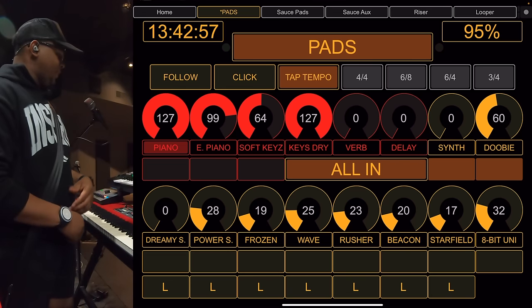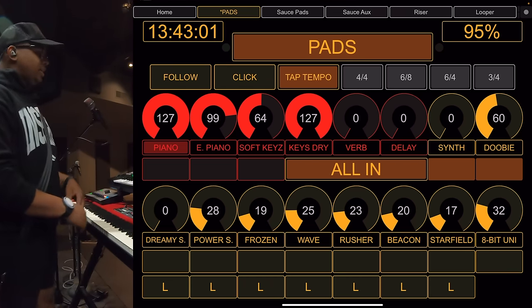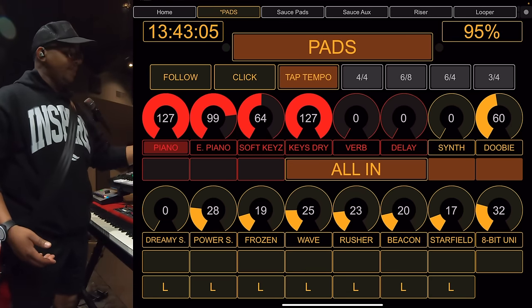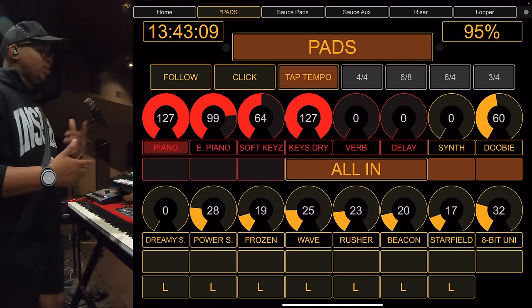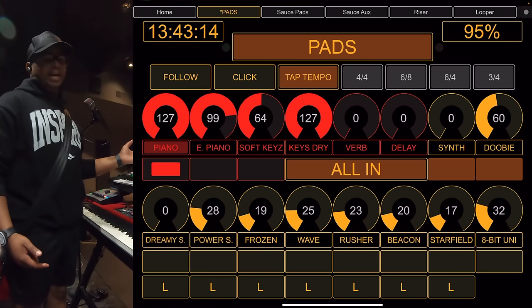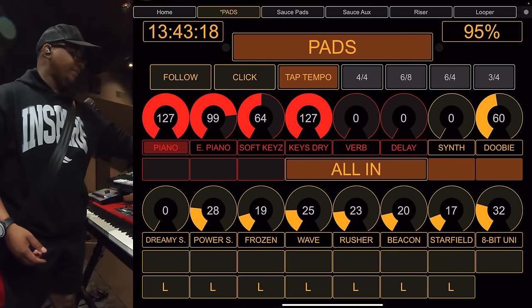If I hit this, now the piano is activated, but as you can still see, there is no piano sound. That's because if you look on the iPad, it's not muted, it's deactivated. It's not activated yet. I can activate it two ways: here on my Novation, and you can see it's activated on the iPad too, or I can activate it on the iPad.